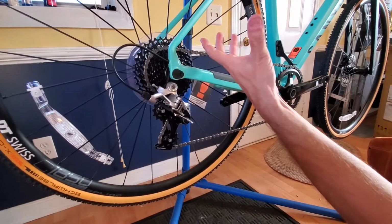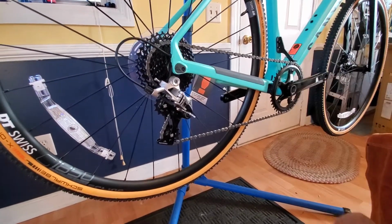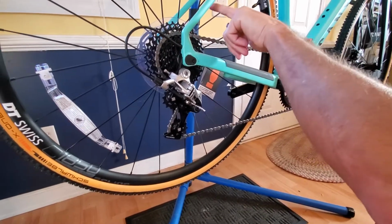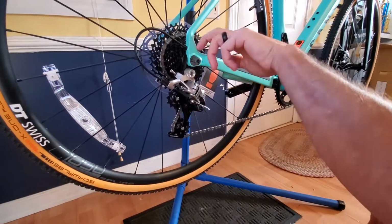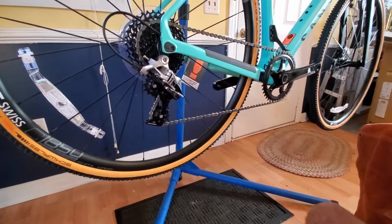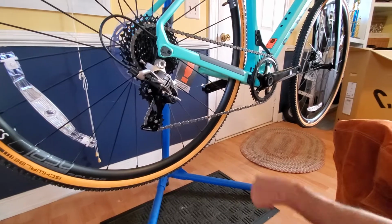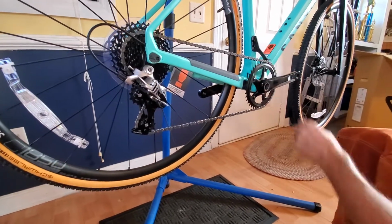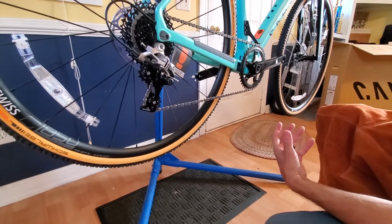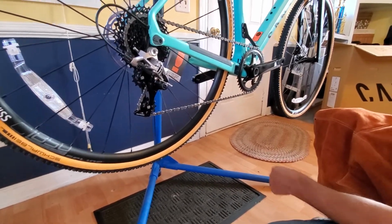So that wider range in a 12 speed, a 1x12 with an 11-42, maybe even something like a 10-42, I think it's going to give me all the range I need to be able to go up the hills and gravel. It's going to give me the road speed I need. That'll suit my needs anyway, you know. So I'm excited about it.